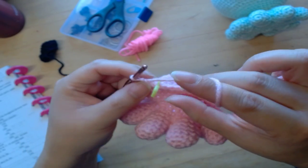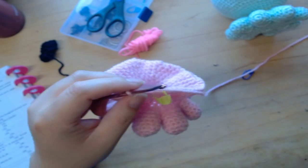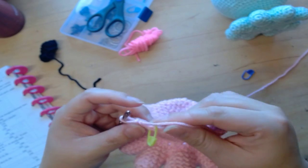One thing I hate about these stitch markers is that my needle always goes in it with the end. I think it happened like every round.